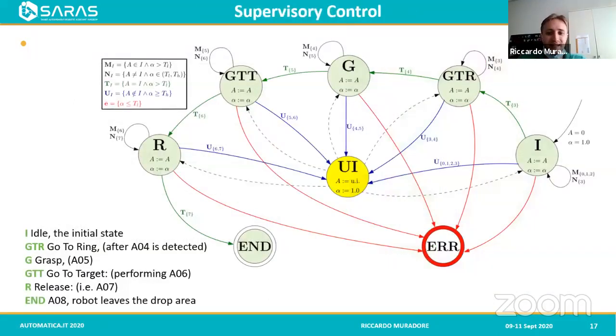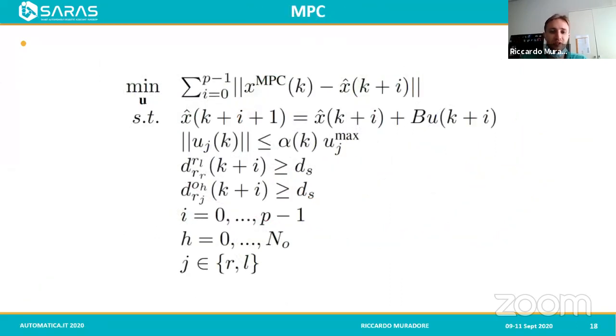To maintain the control of the entire system, we have to develop also the supervisory control. In this case, it's quite simplified. It's a simple hybrid automata. Hybrid since it relies on states that depend on time domain variables, which is this action A, and also the confidence parameter alpha from the network. But as you can see, the structure is still simplified, but allows us to maintain control of the robot.